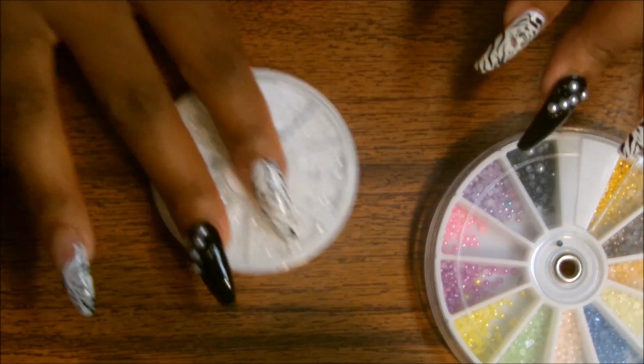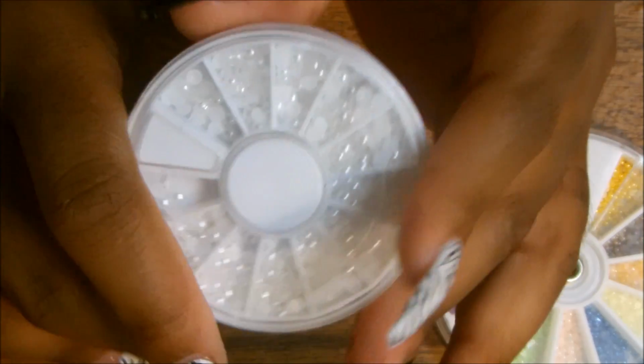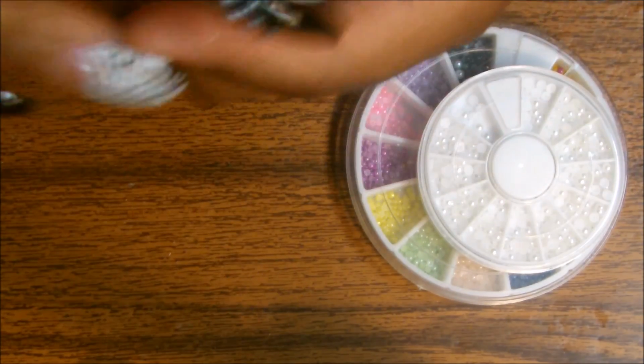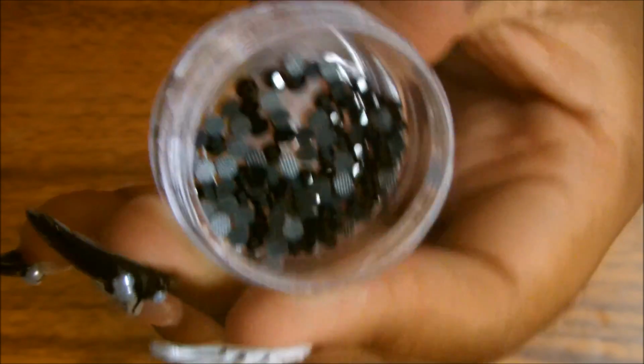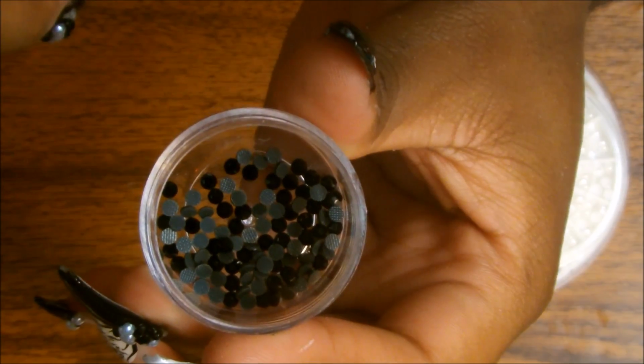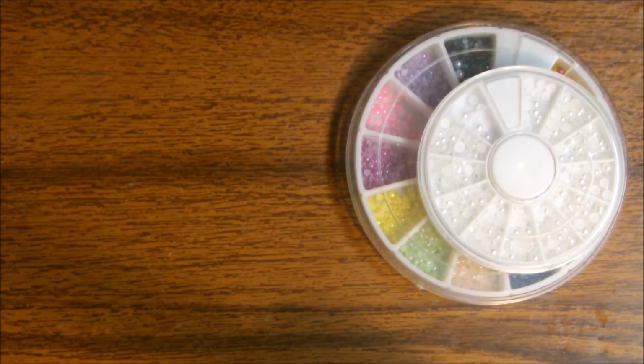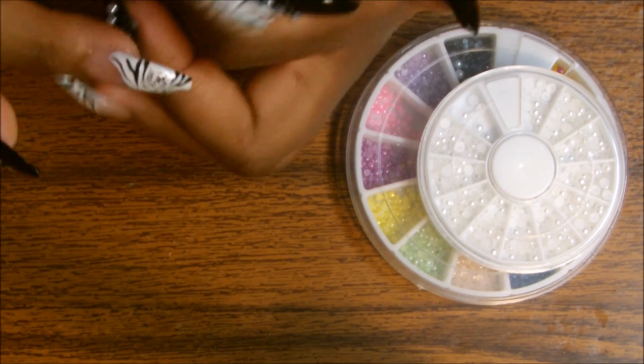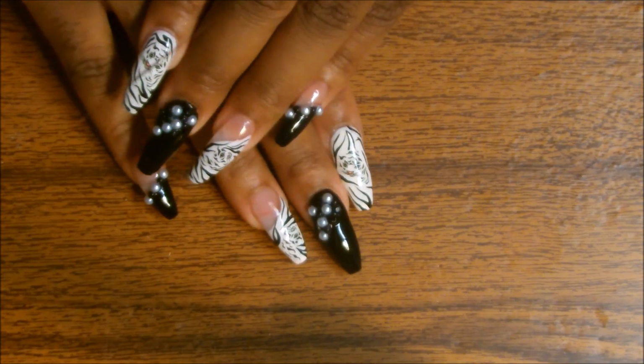If I don't lose a stone after 2 weeks, I will most definitely be coming back with a review on this. For the pearls, I just used these. They're not small. They're like medium-size pearls here. I used the black pearls right here. They're really, really small. And lastly, I used these black Swarovski crystals here that I purchased from Designer Nail Supply. And the pearls, I purchased those from Born Pretty a long time ago. Okay, so that was that. So that's everything. Like I said, here's the set.